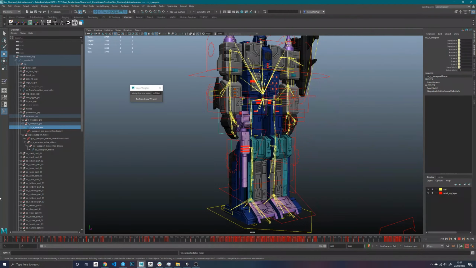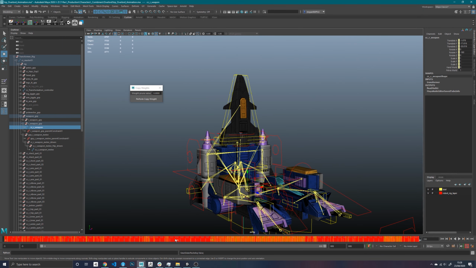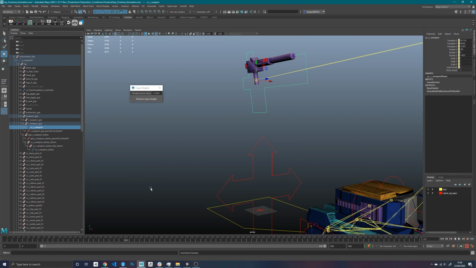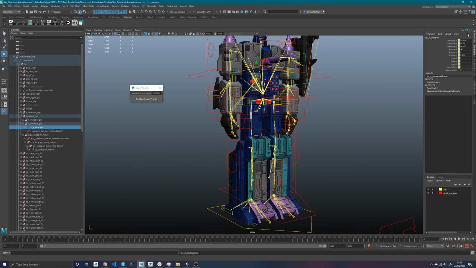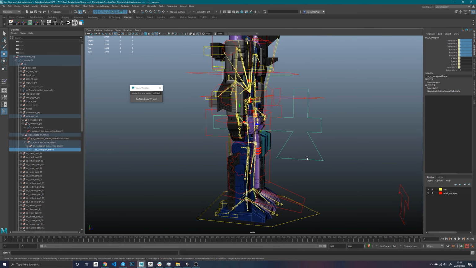Still not seeing any keys here. Interesting. Let's delete these. And reset these. The name is not exactly correct. Oh, this is called Pelvis World.